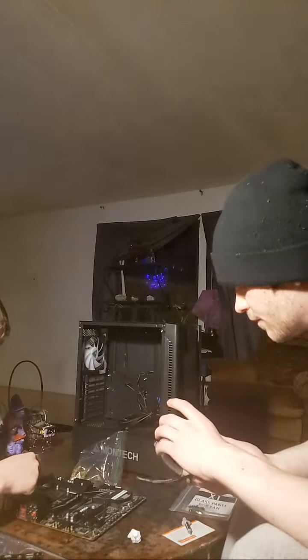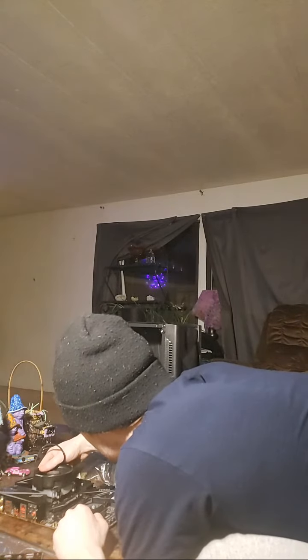Which way does this go on there, though? AMD up? Same way as the Ryzen? So the way it's gonna sit in there. Does it really matter because it's just a cooler? I mean, honestly, no, it really does not matter at all. Then I think we should, because of the RAM, it might get in the way. Will I get in the way of the RAM or no? Nah, you should be good. Okay, then yeah, I think you're right. The RAM sits right there. You know what? I'm worried about that part right there blocking my RAM. We could go this way. Yeah, it looks just about lined up.